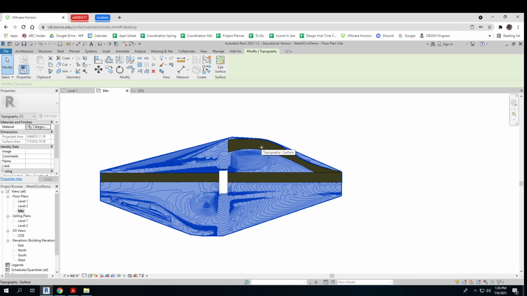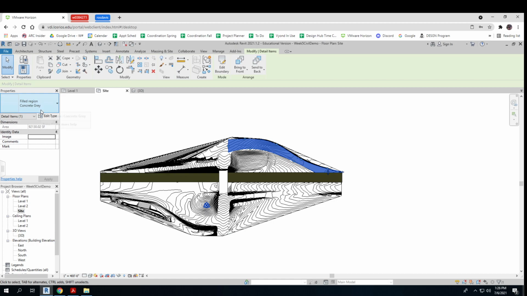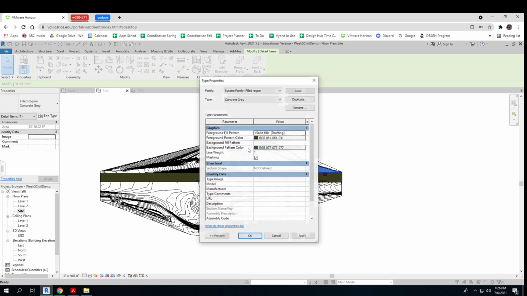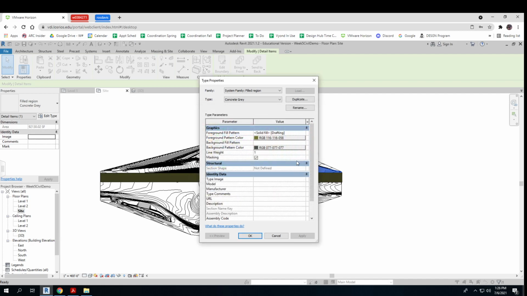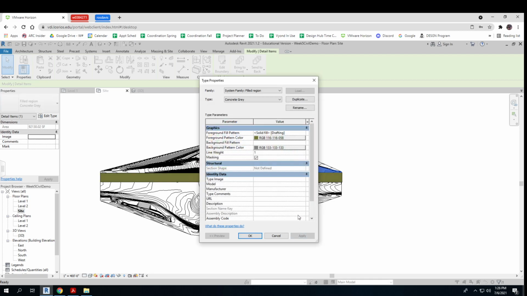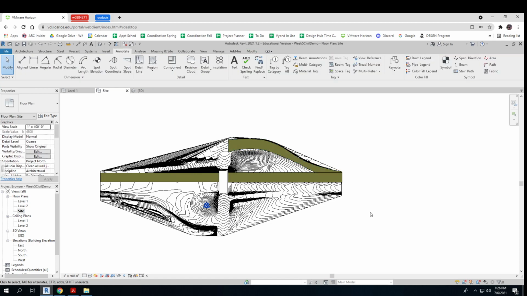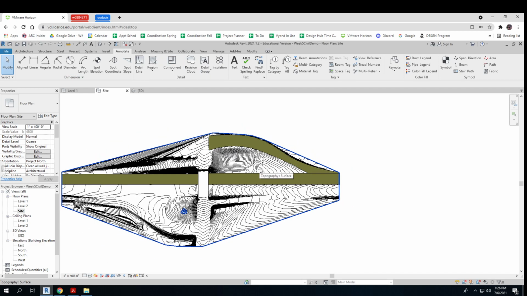And maybe you think that filled region concrete gray is a little bit too dark. I think you can lighten it up right here. Oh, that looks a little better, doesn't it? And it does them all. So this would be sort of like your site plan. It's a 2D plan, it's a site plan, and you would just put some details on this.